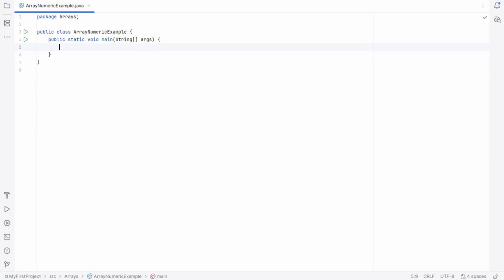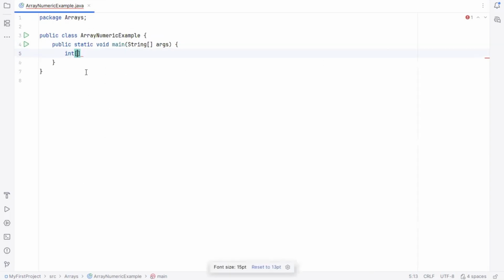You just speak when you are writing also, so that I understand your level of understanding. Integer array nums equal to square bracket 26, 27, 9, 13, 65.